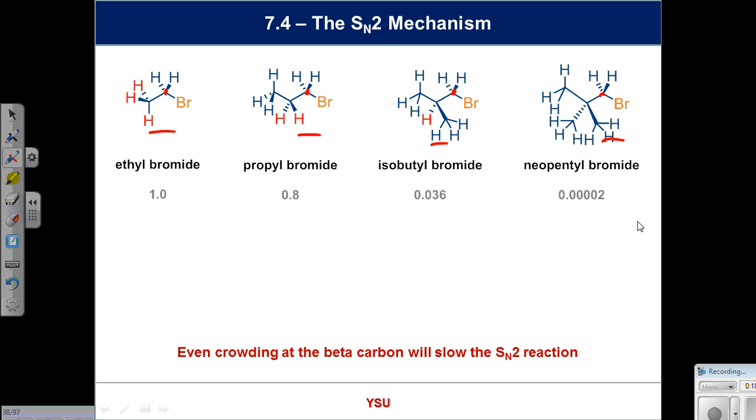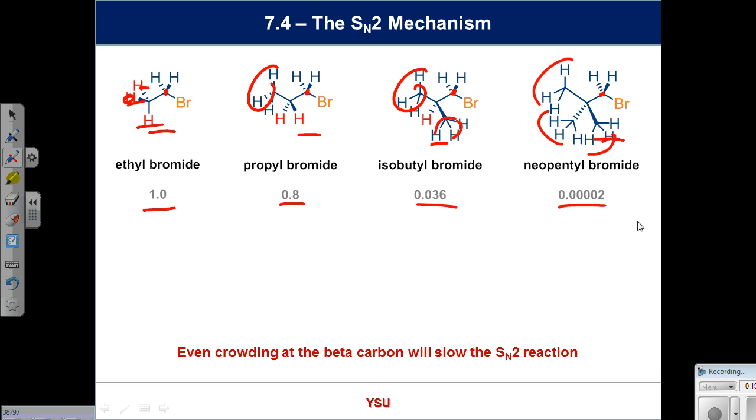Now, what's happening here is quite dramatic, and if you don't like these numbers, don't do engineering, don't do PChem, don't do biochemistry, right? Because these numbers are dramatic and they tell you stuff. This is the basis of what we're doing here. Ethyl bromide is measured as 1. If you put one methyl group in place of one of these hydrogens, it's not too different, but it certainly is slower. If you put 2 alkyl groups here, and this is not isopropyl, this is not right at the electrophilic carbon, this is next door. The nucleophile still has to come from that certain direction, and it's going to hit this material. So I'm getting an order of magnitude decrease. And if I put this big group here with 3 methyl groups replacing each of these hydrogens, it's gone down to a ridiculously slow rate.